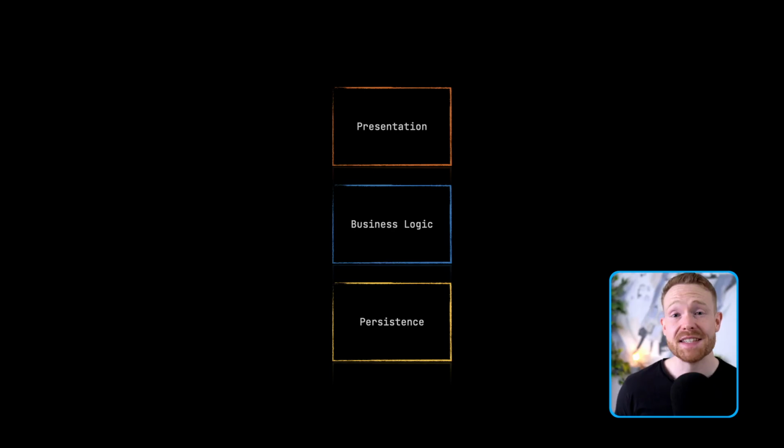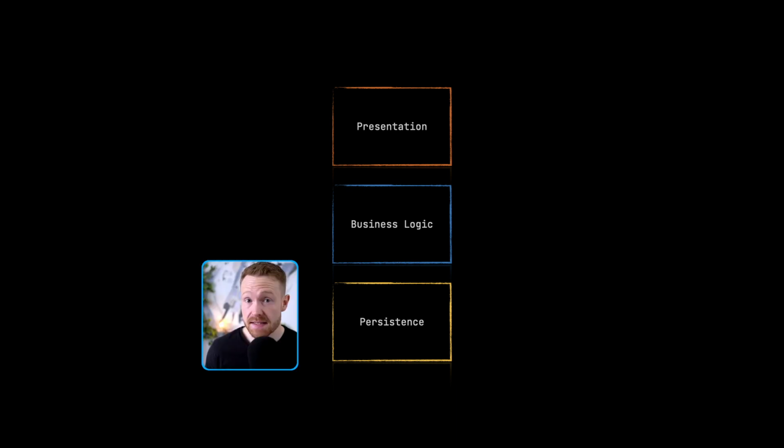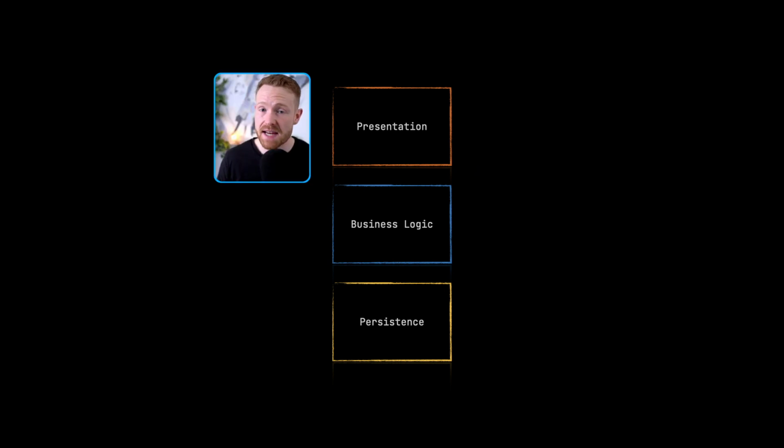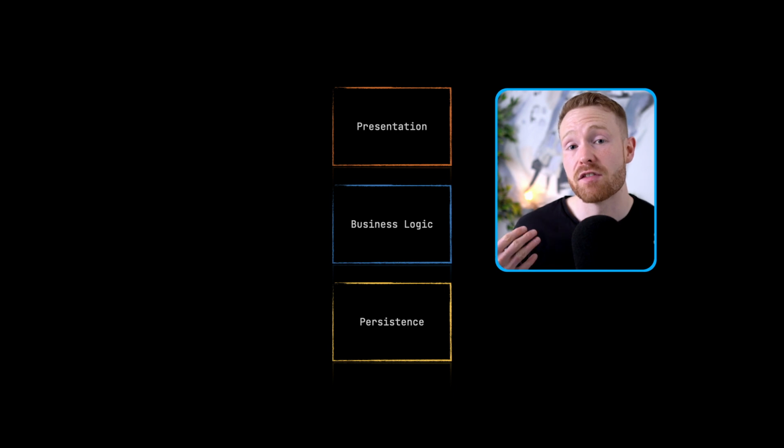So this application is a typical 3-tier Spring Boot application. At the bottom layer, the persistence layer, we have our repositories for reading and writing from our database. We have our business logic in the middle layer, that's our service layer. And then at the top layer, our presentation layer, is where all our REST API specific stuff is. I'm going to show you how to write tests for the service layer and for the presentation layer.